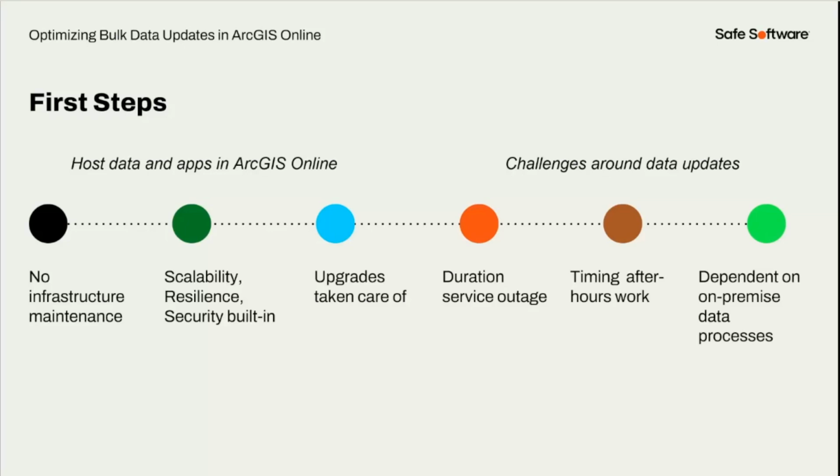Secondly, updates need to be timed appropriately to minimize the impacts of the first problem. This means that updates need to be carried out at a time when usage can be expected to be low. That's usually late at night, and given the frequency with which some data needs to be updated, can mean a lot of after-hours work for staff involved. That's not great for them personally, but may also be unacceptable from an organizational point of view.